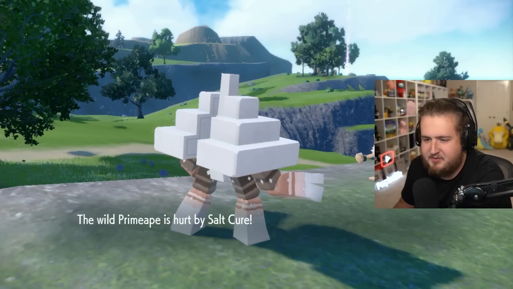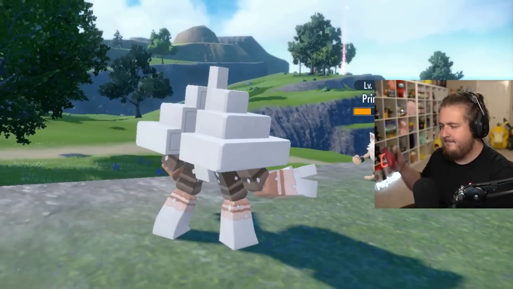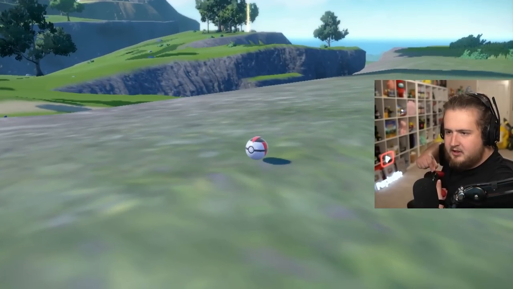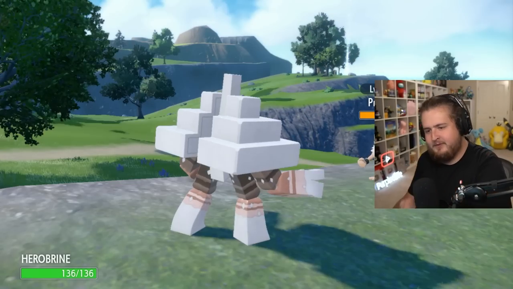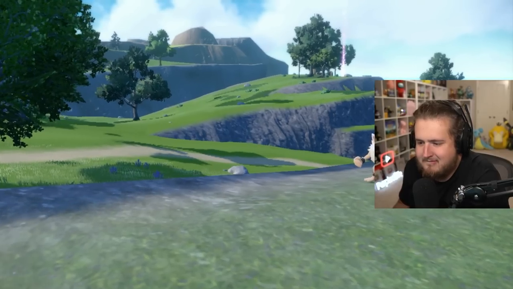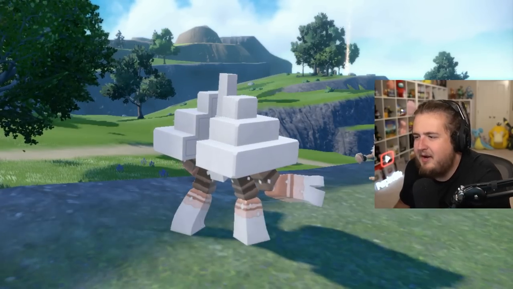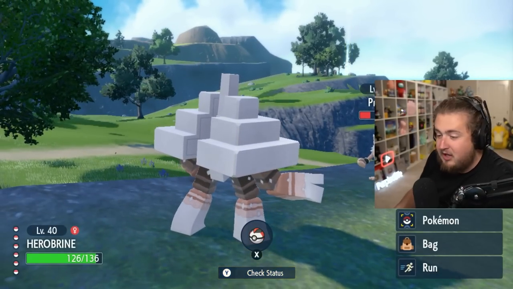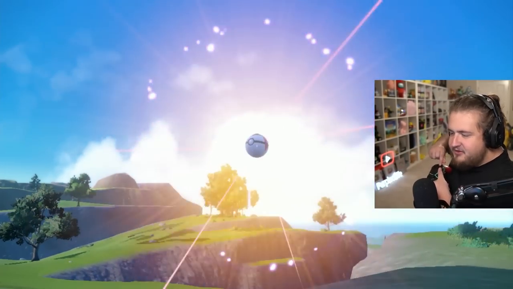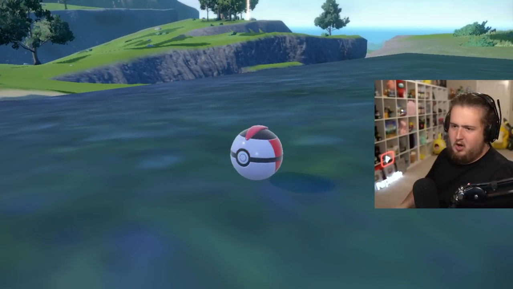It's just gonna keep lowering his HP too, so we'll get higher odds. Timer ball now. Come on. No, it's not long enough. We'll try this timer ball again. Actually, wait, let's try premier. Oh, no, look how low HP it is. We're going timer ball. Come on. I'm pressing it. Three shakes is all we need. Crit capture. Two, three. Cool. All right.